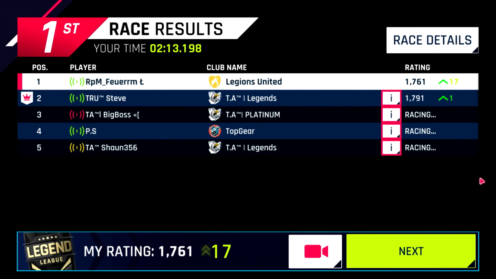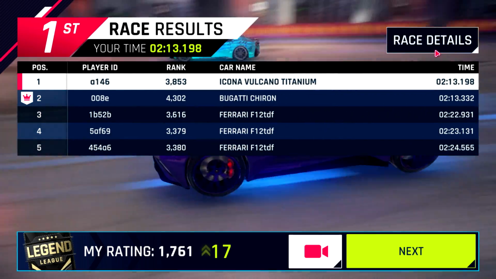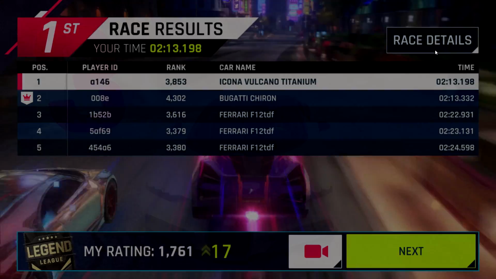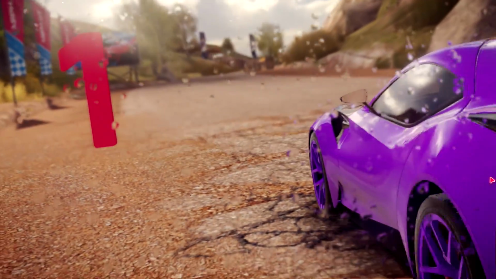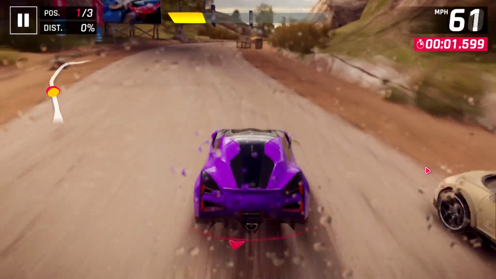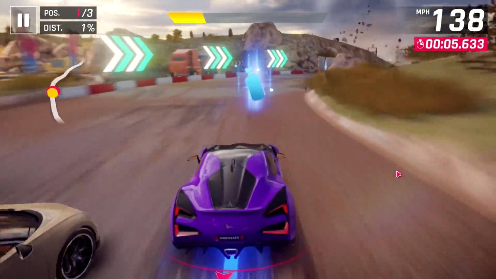We've come in first against a Chiron, and interestingly, 3 out of the 5 people in that race were in the TA clan or whatever it is. Now, he was in a 4-star Chiron, which is the same that I have. If you would like to see my video about the 4-star Chiron, I do have a video about that, so you can go and check that out if you would like to.